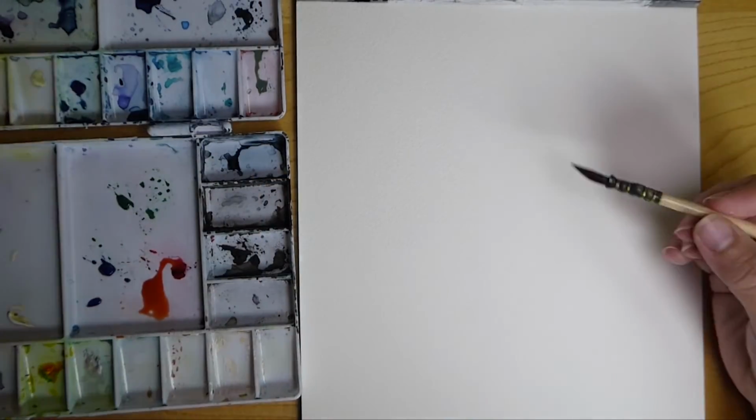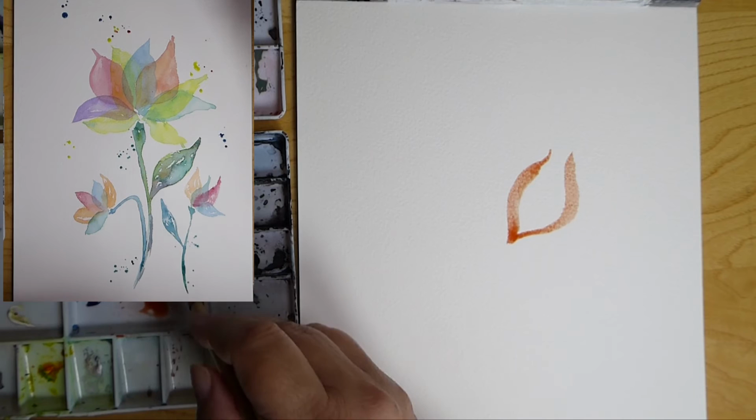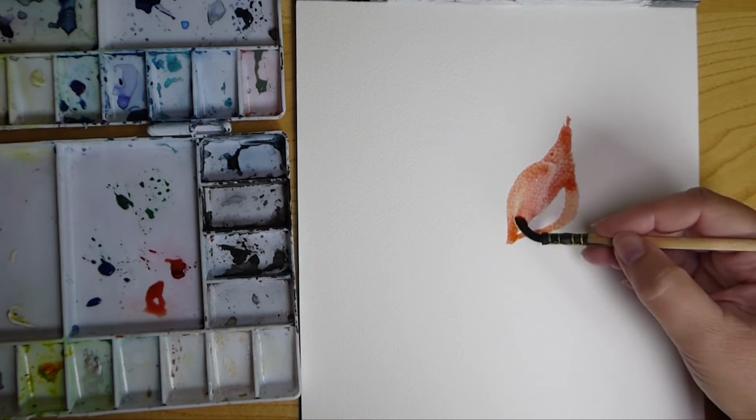But wait! How does this look as a painting? Well, I'm going to speed up this painting and show you. There are so many different uses for this design, and you really could use it to make cards or paintings or even just a lovely little bookmark.